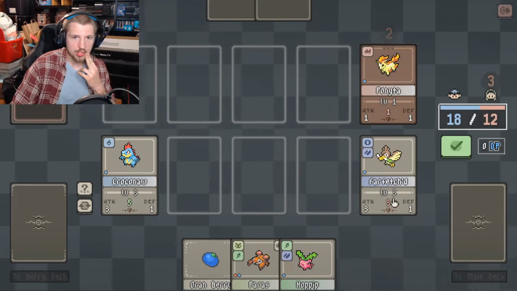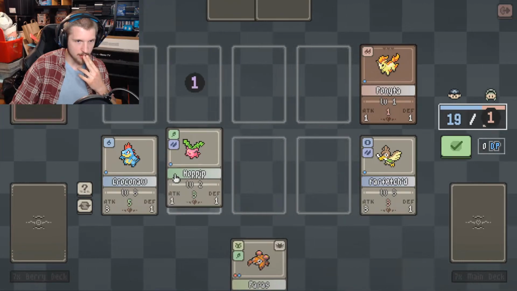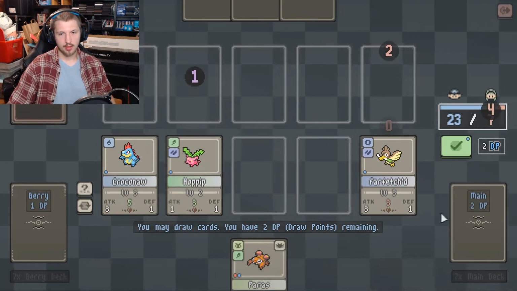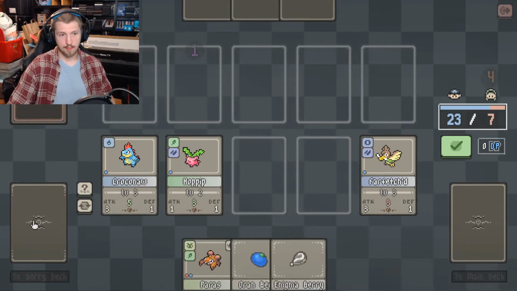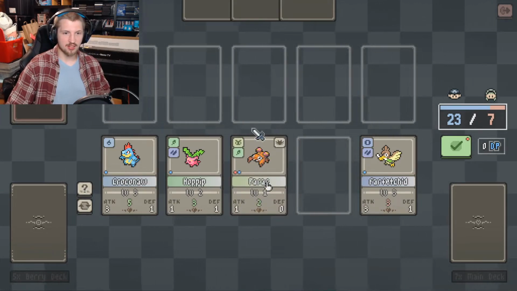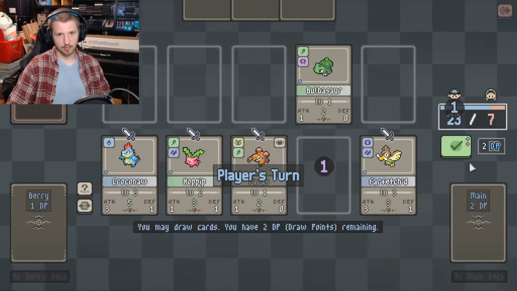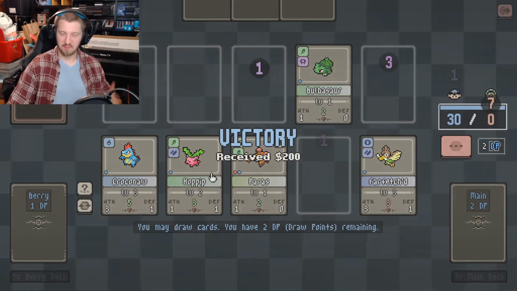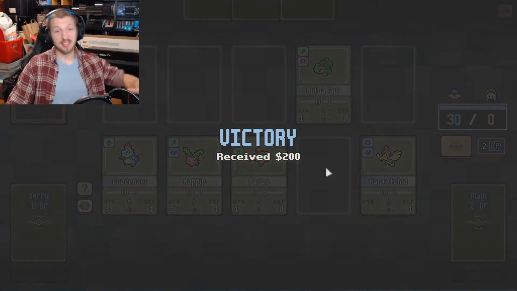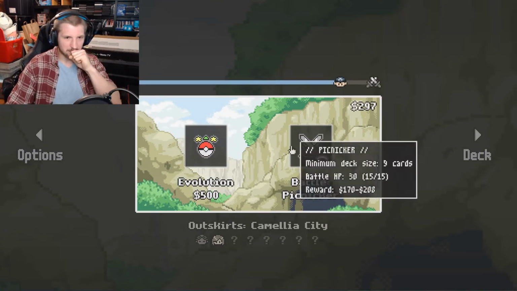Well, Ponyta is not going to kill the Farfetch'd, so that's fine. We'll drop the Hoppip down, swing that in. Cool. And drop berries, because why not? Oh, hey, now we can get down this, Paris. Cool. Oh, sore. There we go. We took it. Okay, I'm loving this so far. Oh, we don't have enough to level up.